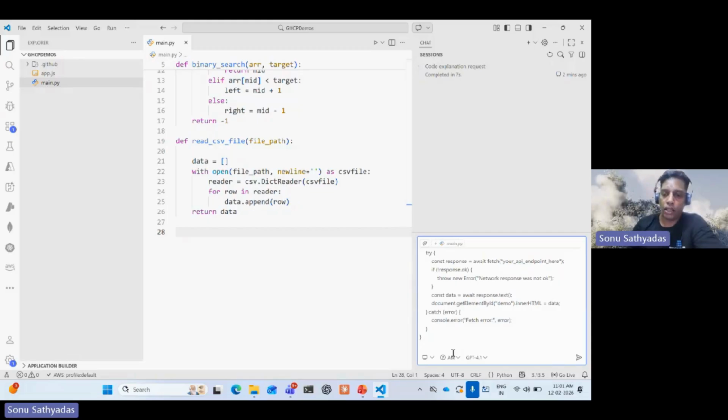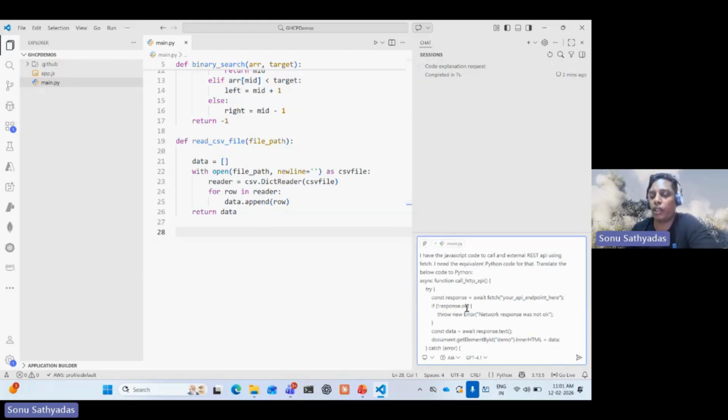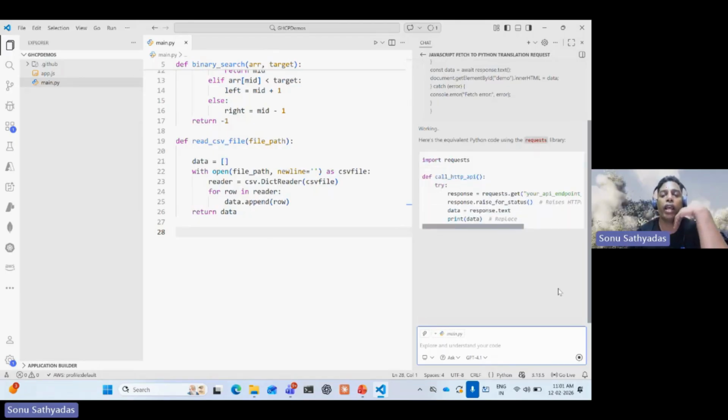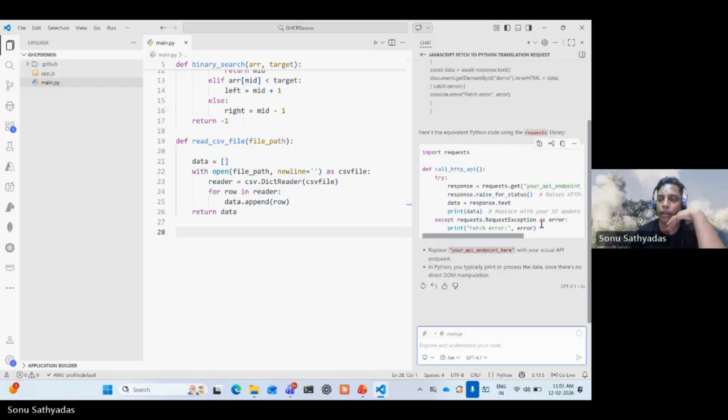So you can see the code which I have copied from the other file. This is the JavaScript code. I'm pasting it here and making a request. So let's see whether it will create the equivalent Python code. Yes, you can see here is the equivalent Python code. Okay, that is using the requests API. So in JavaScript, it used the fetch API, but here in Python, it used the requests API.